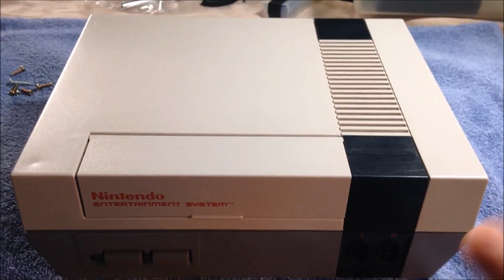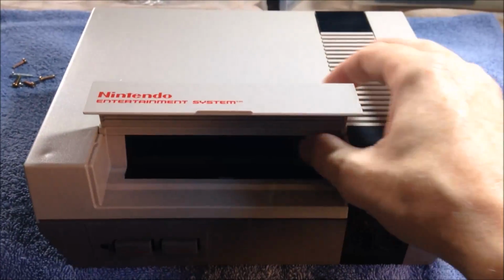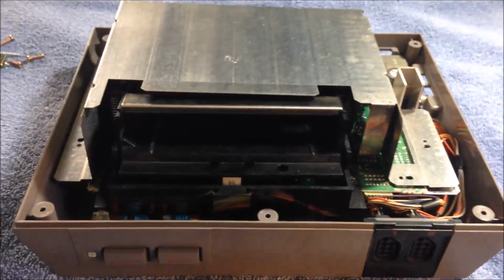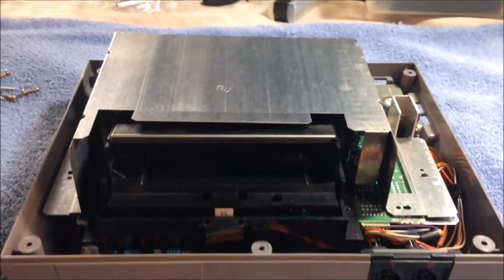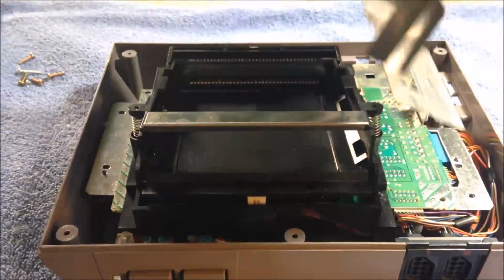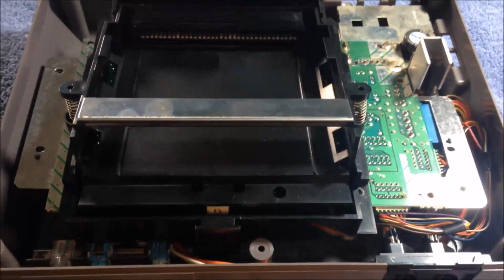Now, a lot of you guys know what 72 pin connector problems are, but just in case you're using a different technique or whatever. All right, I've already taken the screws out, so we'll pull the top off. You can see on the inside, before I forget to mention, you can take this whole thing apart with a Phillips head screwdriver and a small flathead screwdriver, because there are some screws where the door opens up. Basically there's this shielding on top, so there are screws around that. Take that off. Get rid of that. And here we are in the meat and potatoes part of your NES.